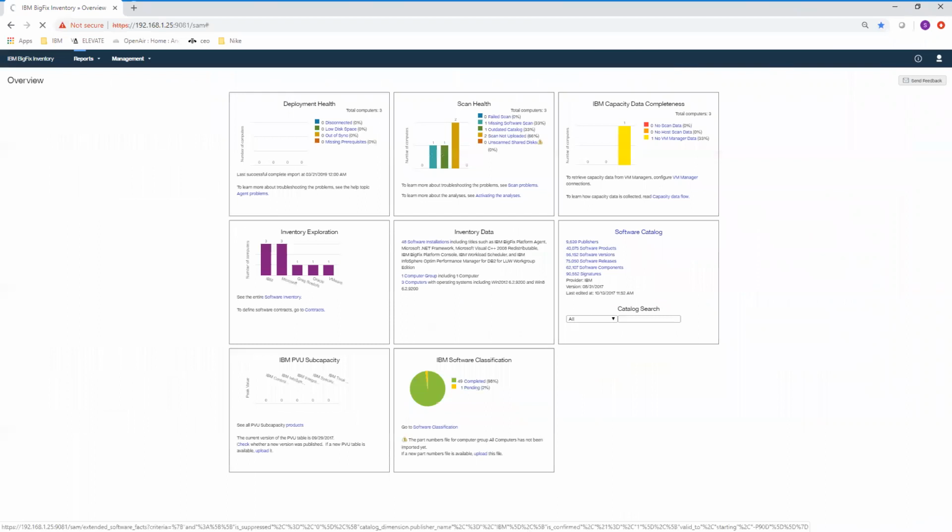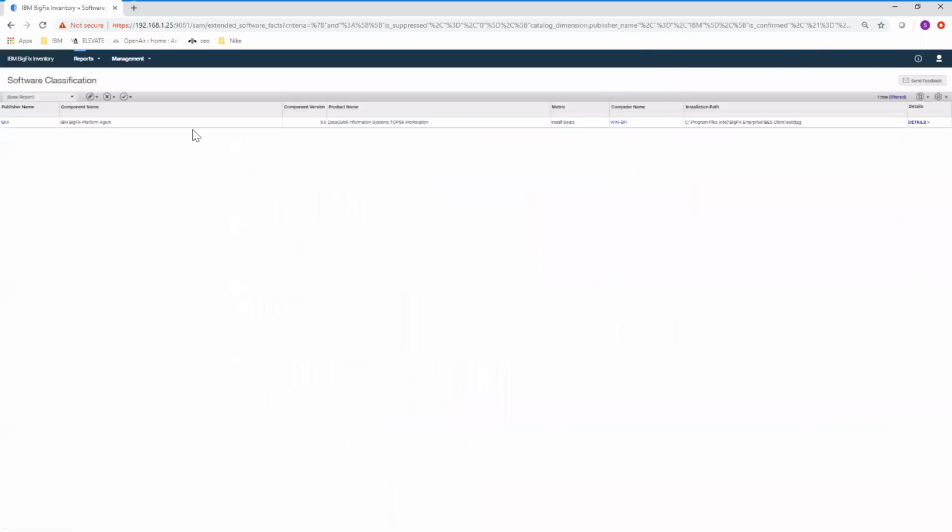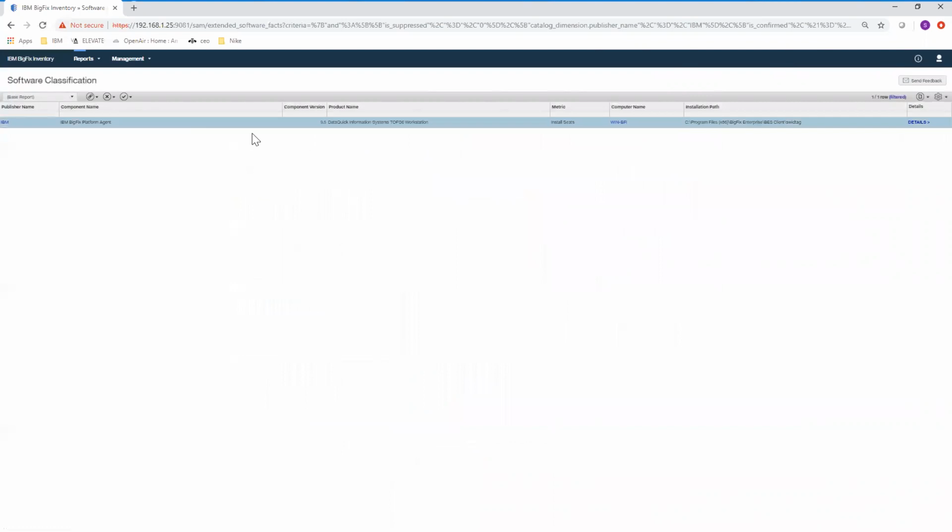So if I click into this pending assignment, if my little big fix will work and go, maybe this won't work. Okay, so software classification. I highlight this, okay? This is saying ILMT recognizes this component on the box, and it's assigning it to this product, DataQuick. Well, I don't own licenses for DataQuick. So that is incorrect.